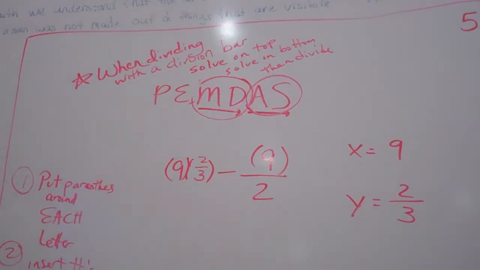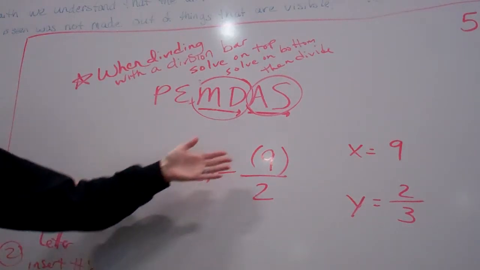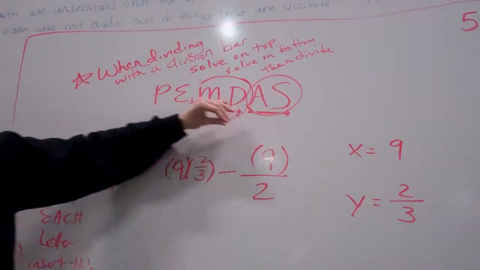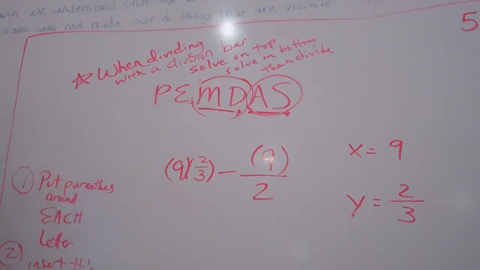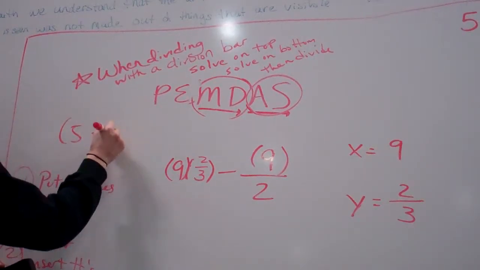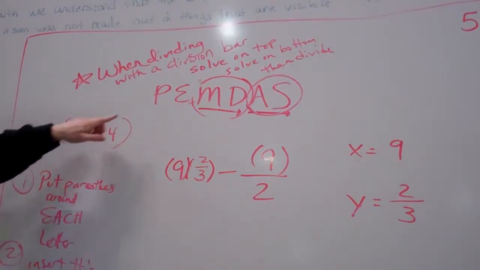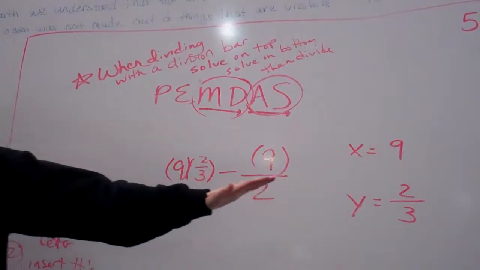Okay, so now, as you can see, we have this problem and that problem, okay? And so if we're going from left to right, when I say are there any parentheses, there aren't, because there's not a problem within the parentheses. We have put in our own parentheses, but they're not talking about those. Does everybody understand that? It's not like 5 plus 4 in a problem, okay? This is a parentheses problem. That's what that stands for.